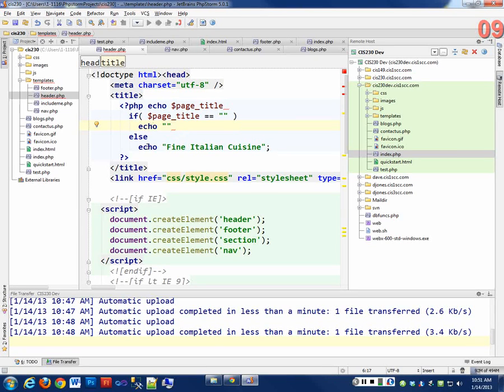Well, there's lots of ways to do that. I'm going to switch this now. Otherwise, I'm going to print the value of my fine Italian cuisine followed by the page title. All right, so that's one way to do it.